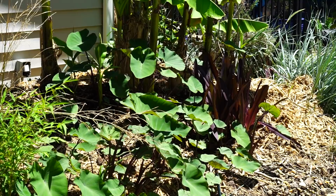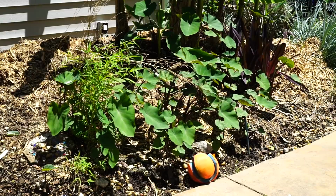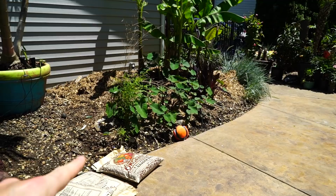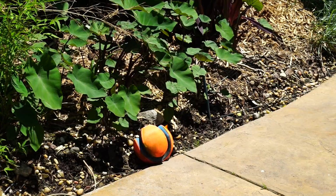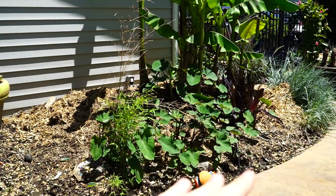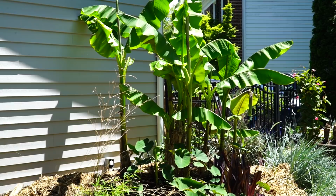I'm probably going to come in and remove any that are towards the front of the garden. I'd like to move them back. They run and move around a lot. They were originally planted several years ago down here, and now they're all the way down here. That's partially because there was a magnolia tree here that was shading them heavily, so they're moving towards the sun. And at the front of this bed, the lower you go, the more moisture there is in the soil, because this is on a slope and all the moisture runs down. So that's probably their preferred area. But since they have started popping up underneath the bananas over here, the Basjoo bananas, that tells me that they're fine and I can go ahead and dig some up and scoot them back.